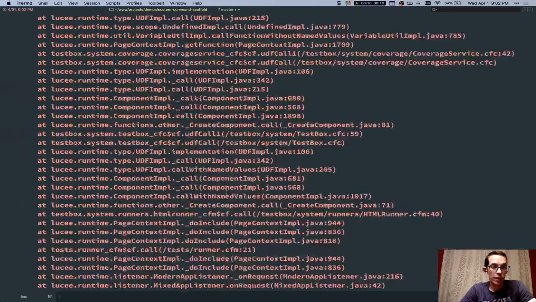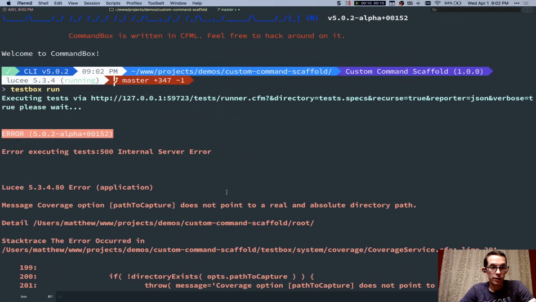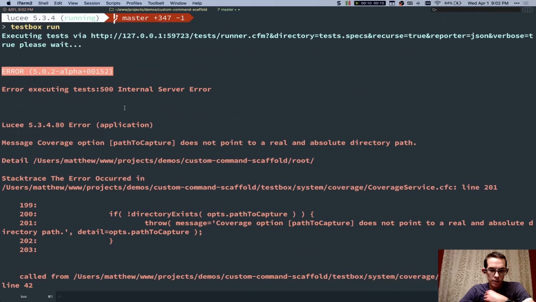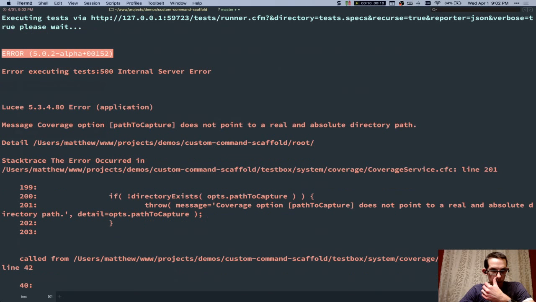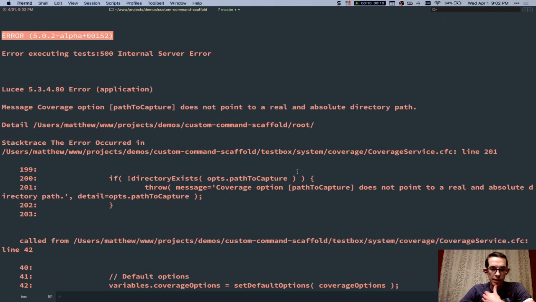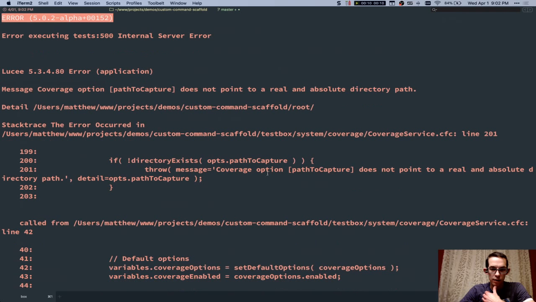I know it's going to break, and that's fine. Message: coverage option path to capture does not point to a real and absolute directory path. Detail: there's no... in testbox.